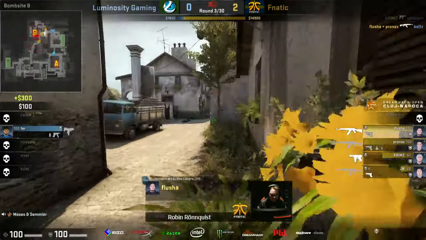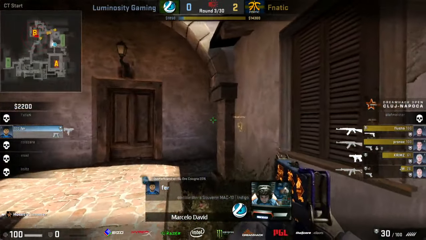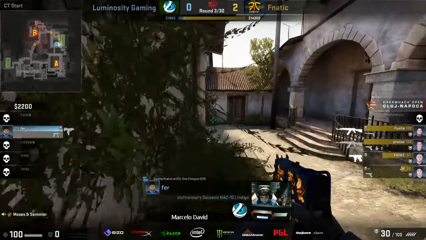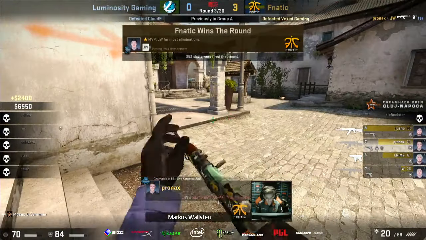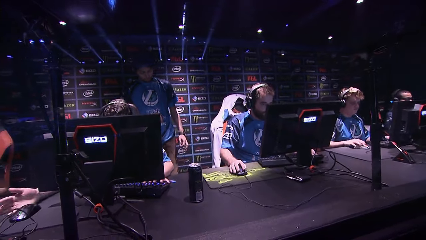Yeah, and that MAC-10 that gets picked up, Infer hasn't even been able to do anything with it. He's in CT spawn. Yeah, that smoke could be a nice distraction. Fnatic might not check it if they notice that smoke at Archway, but he's playing very close up. Going to try and grab one more kill, but Pronax swings out wide, takes some damage, but ends up taking out Fair. So 3-0 for Fnatic early on, going into the first gun round. And 3-4 players staying alive there.